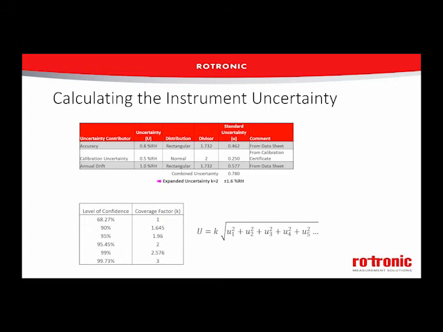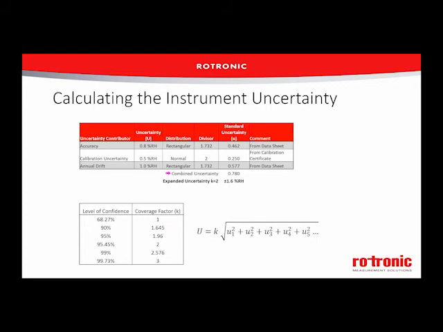Now, I had mentioned that we can use different levels of confidence in our uncertainty budgets, and this chart here gives you an idea of how much confidence you can have with the different coverage factors. So our combined uncertainty, for example, would have a coverage factor of 1. In that, we'd expect it to have a confidence level of about 68%, which isn't particularly great. For a given measurement, we would be confident that the best estimate of that value is within this combined uncertainty value.